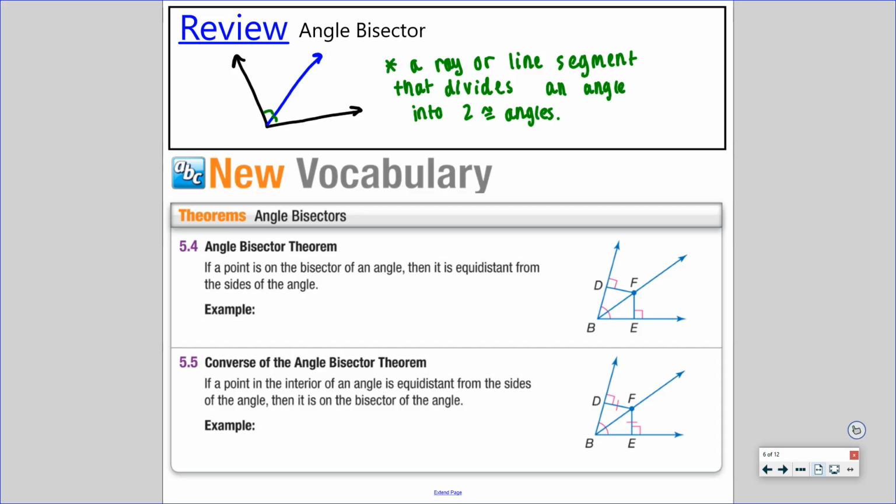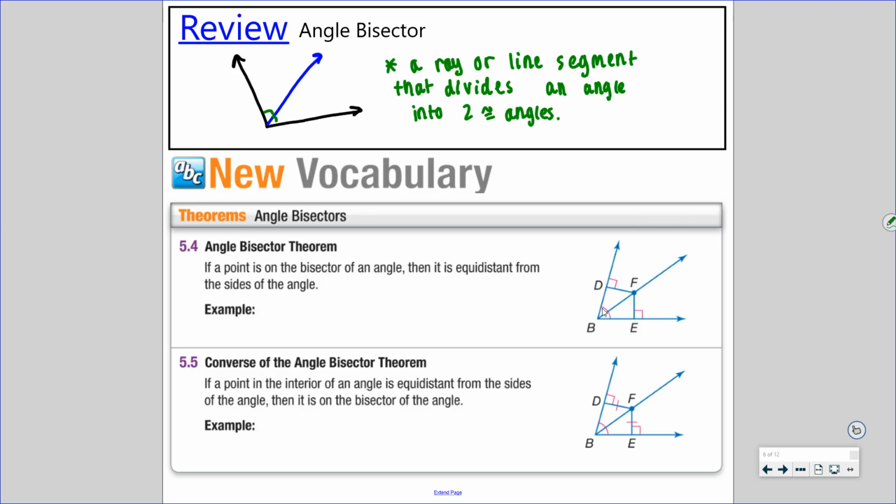So they're showing you here, well, first of all, we have a bisector, right? Because of this. Angle bisector. Ray BF is bisecting that angle. So the shortest distance, which would be the distance perpendicular to each side of the angle, are always going to be congruent if it's on the angle bisector. I don't have a nice visual for this, but you can kind of picture this. If I slid point F up here and drew in the shortest distance, the perpendicular distance, doesn't it look like those could also be the same, equidistant? Okay, that's what this theorem is saying.